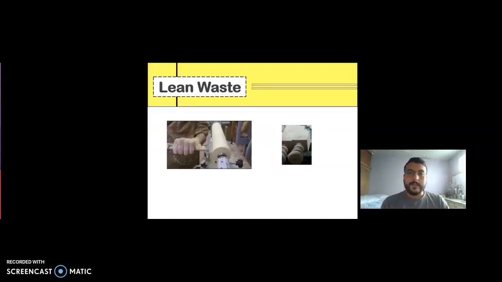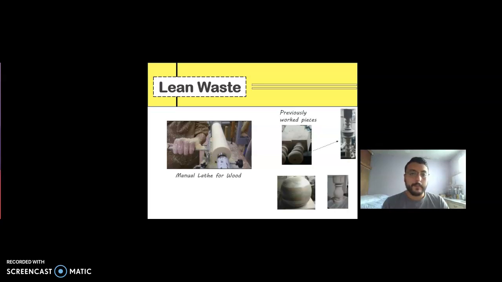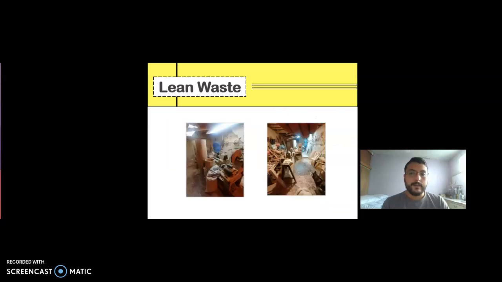This following project takes place in Oscar's father and son wood workshop. It is mainly based on the use of manual lathes, like that one on the left, and they work with these unit woods on the right. These are previously worked wood pieces. Oscar or his father had to turn them into pieces like this, or like this, for example. This is the final product, and they often do a nice job. Customers are satisfied. This is the actual workshop. It may look like this all the time, or this on the left.